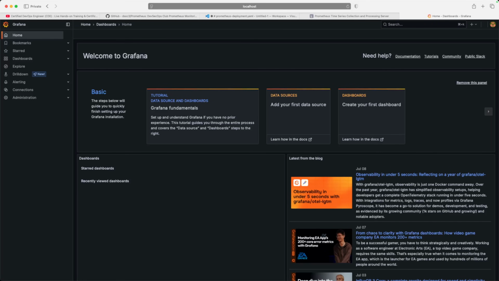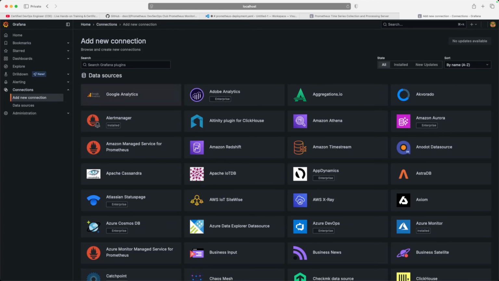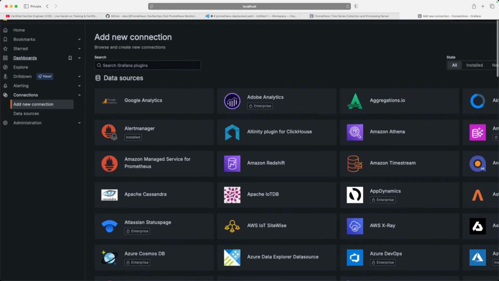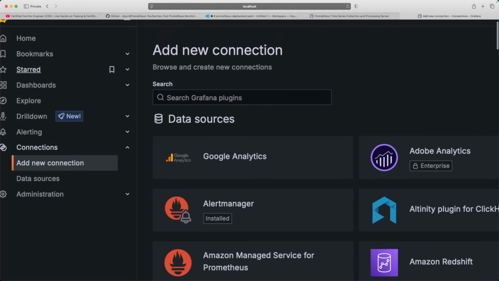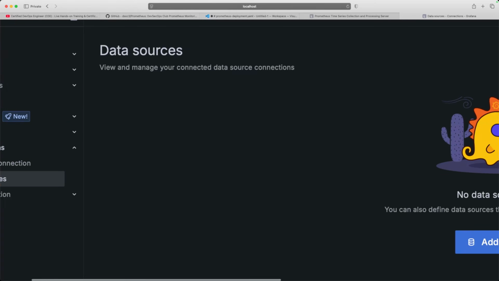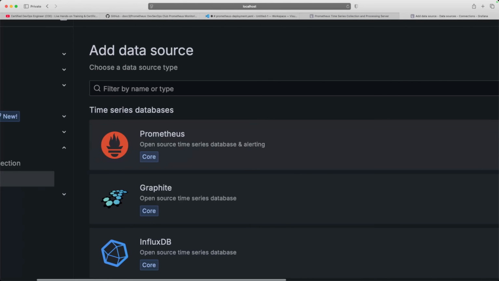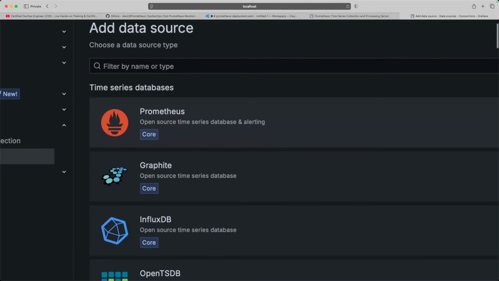So we have seen this Grafana welcome screen several times in several different parts when we deploy it. Here the interesting thing is the connection, where many people get confused, especially when setting this up for the first time. This is the problem: the connection. For the data source, we know how we can add a data source. There is no big deal over here as well. We are going to add a time series data source, and there are several.